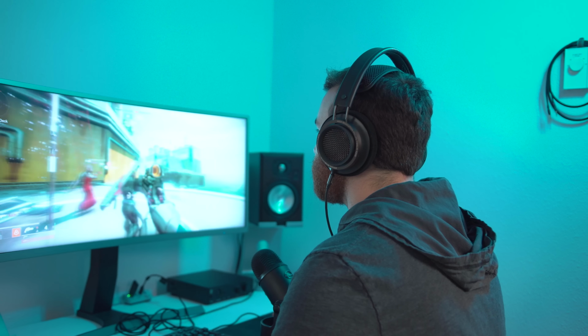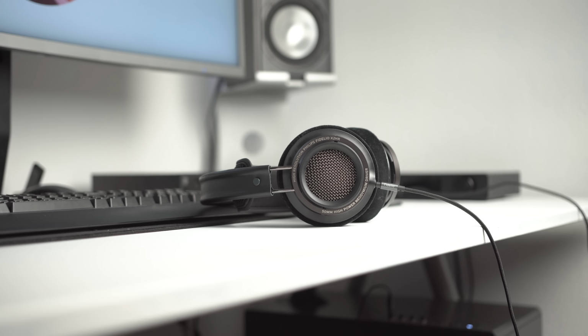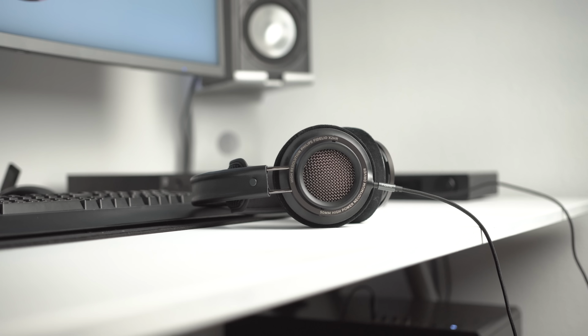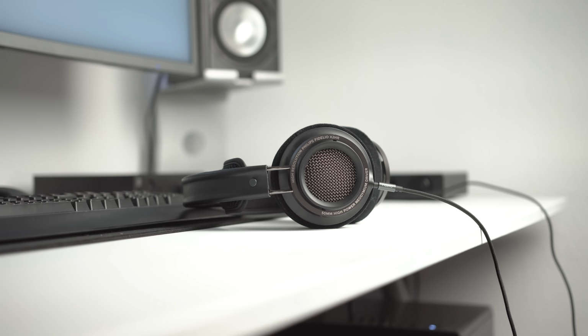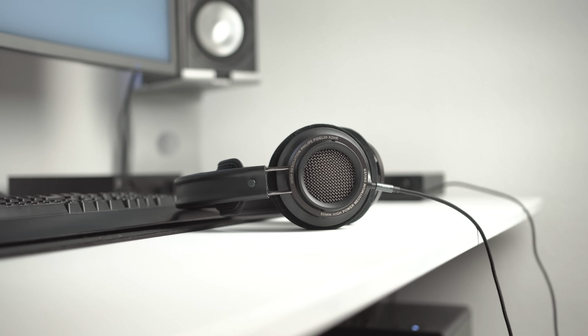Now, when it comes to what you need to actually drive this headphone, they're fairly efficient. They're about 30 ohms and they have a sensitivity level of about 100 decibels per milliwatt, which means that most phones will be able to power this well enough to get decent sound out of it. And almost all amplifiers are going to see a benefit in terms of drivability and sound quality. So an amplifier like usual is recommended, but not required for this particular headphone.